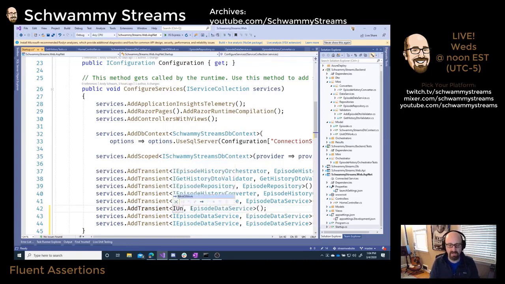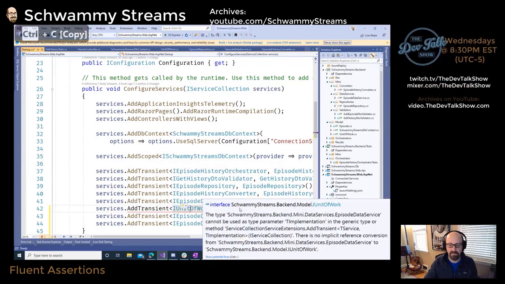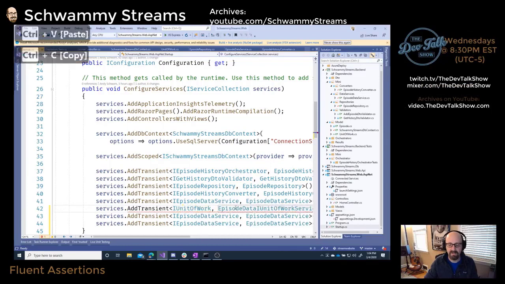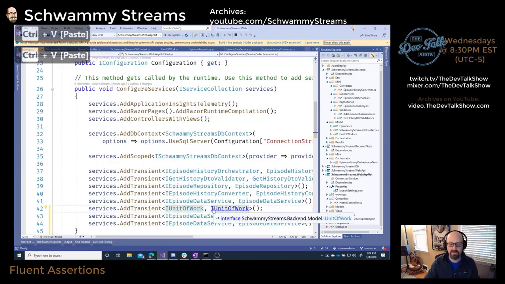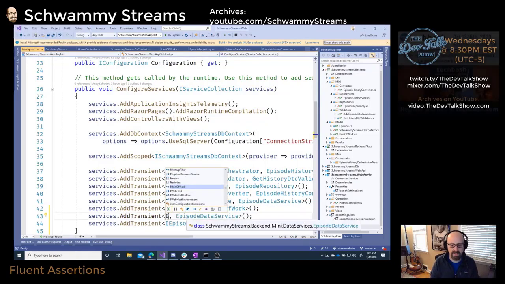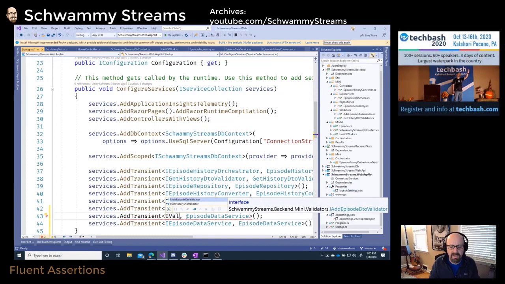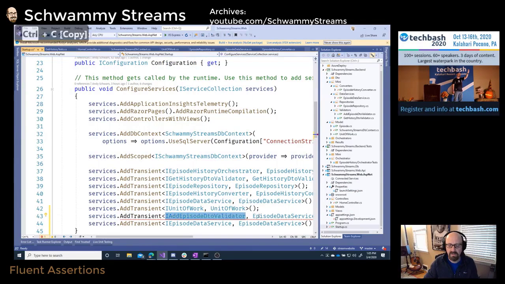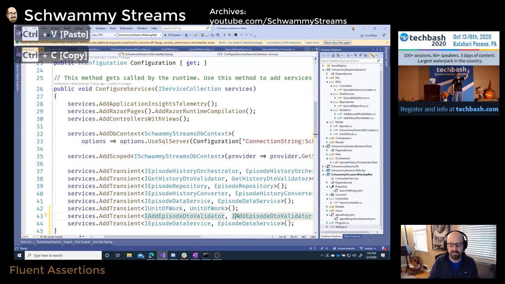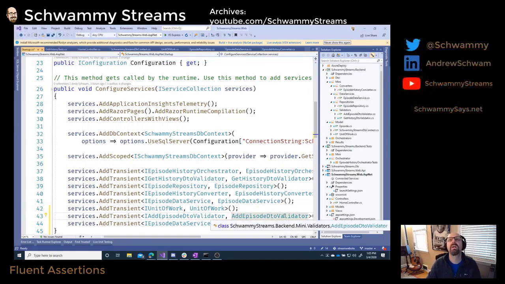So let's add IUnitOfWork, and just say, because I find this such a pain in the neck to do. Who finds this a pain in the neck aside from me? What else did I add? I added a validator. It was something like, that's it, add episode validator. If I could remember the name of the library I'm using, it's the replacement for StructureMap. And I can't think of what it's called right now. Let's see, is that all I added?